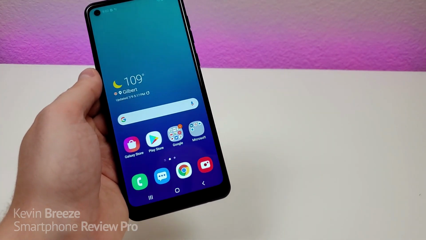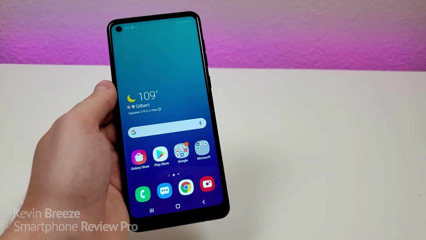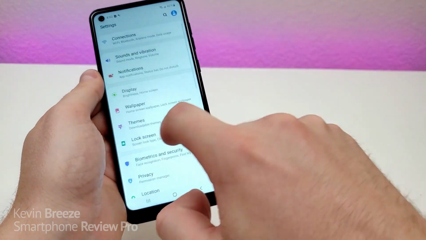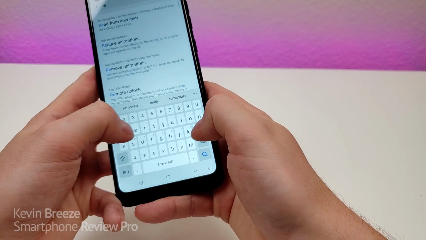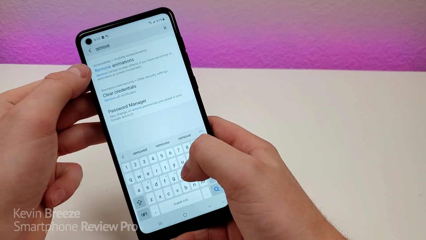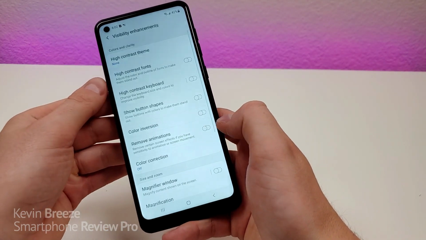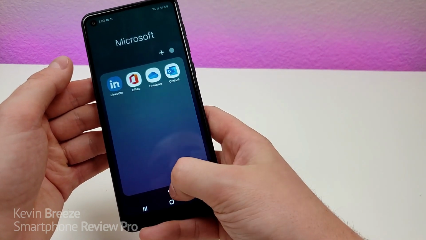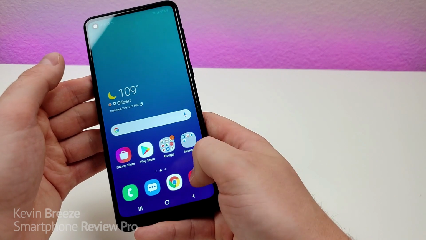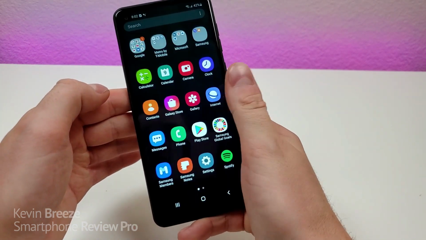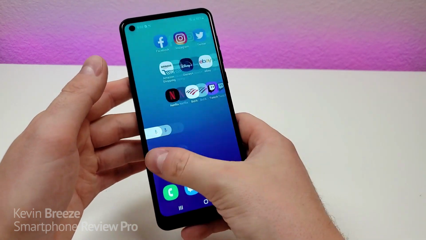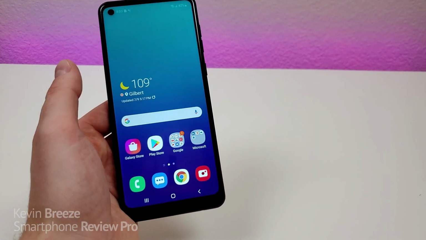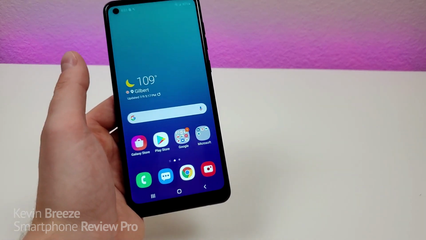You can also take things a step further and completely remove the animations, and you can do this through accessibility. So pull down the shade, go to the settings, go to search, type in remove, and you'll see right here, remove animations. And then you can turn on remove animations, and now there are no animations at all. So that's really awesome, nice and easy. So that makes the device feel super quick. So if you feel like things are kind of lagging behind and you want to just get rid of the animations, then you can easily do that by going to remove animations.